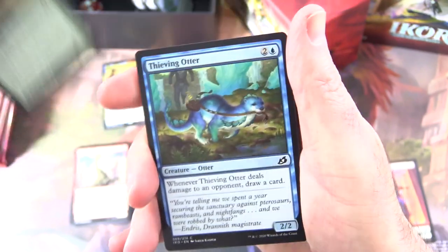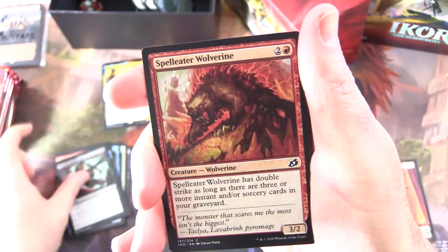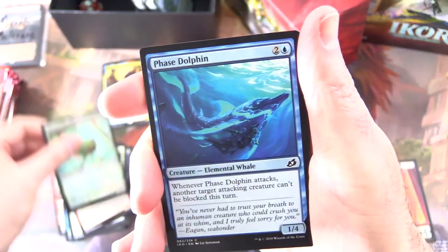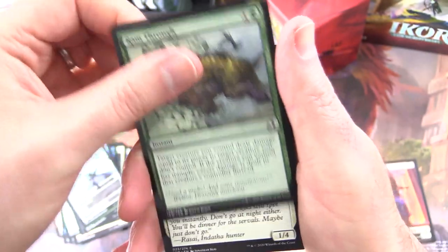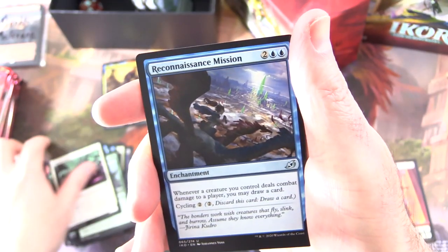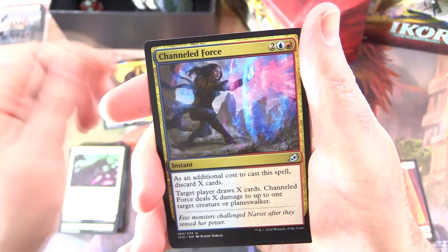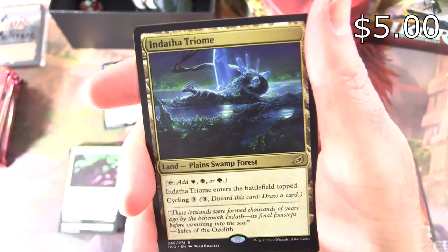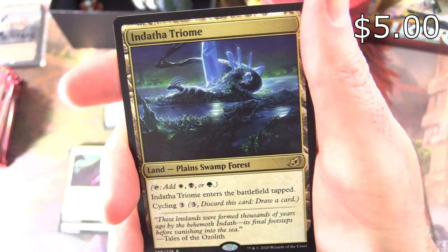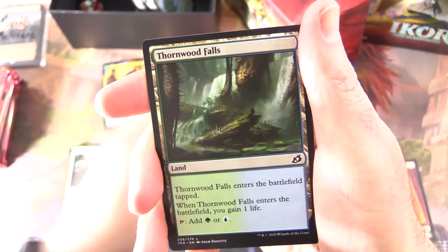Next up we have Greater Sandworm. Thieving Otter, bring back my deck box, sir. Mutual Destruction, Spell Eater Wolverine. Adaptive Shimmerer, Phase Dolphin, Honey Mammoth, Vulpakeet. Ram Through, Main Serval, and the uncommons Reconnaissance Mission, Savai Crystal, Channeled Force, and the rare, oh, 2 for 2, Indatha Triome. Land, Plains, Swamp, Forest, add white, black, or green, enters the battlefield tapped, cycling 3. Fantastic. And a Thornwood Falls and Companion token.